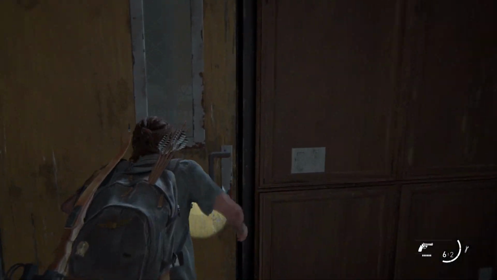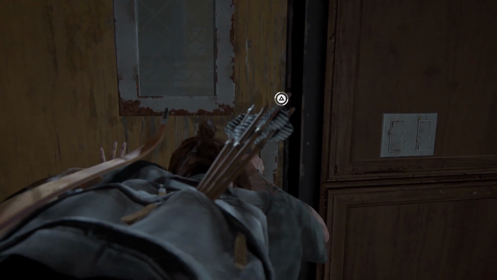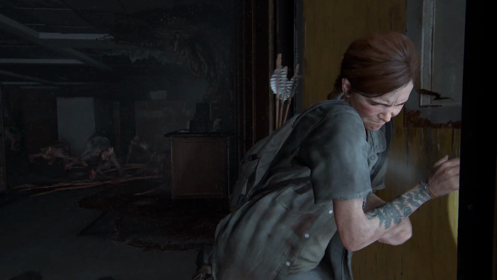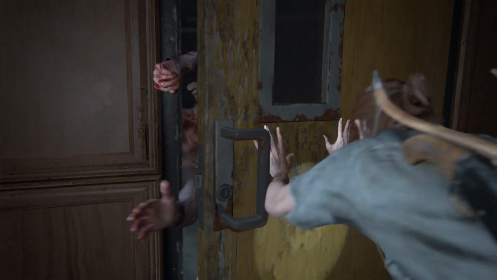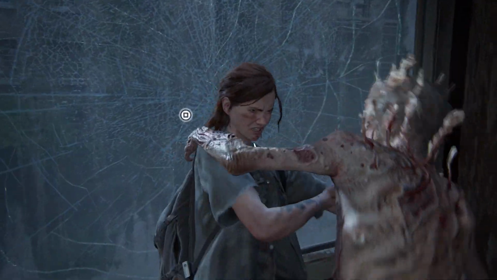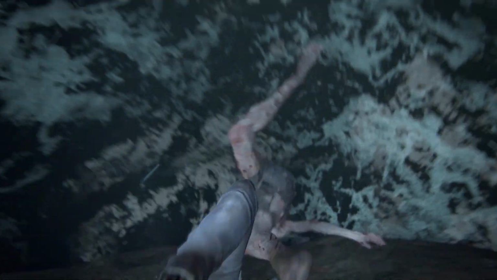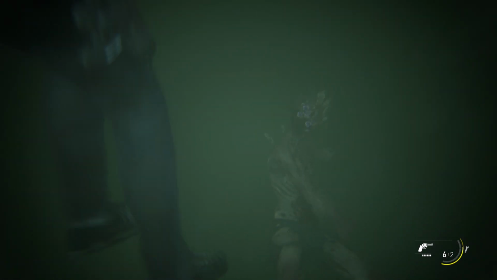All right, let's see. Here we go. Oh, shit. Okay. Ellie, come on. Oh. Throw it through the window, Ellie. Throw it through the window. Or both of us get thrown through the window. Get off of me! Oh my god, it's drowning me. Shoot it! Or that. That works too.